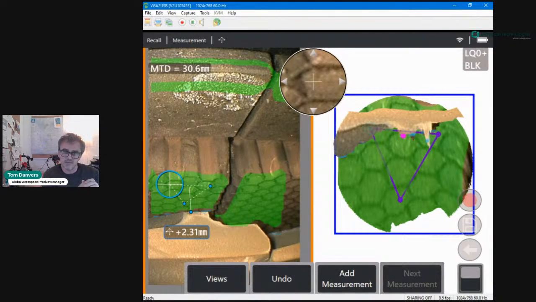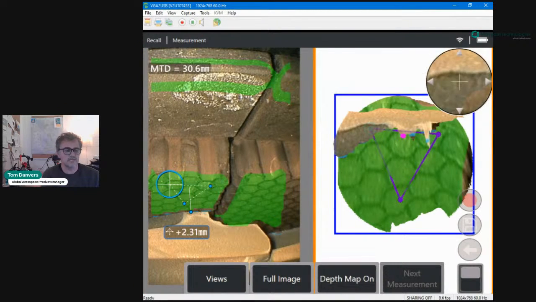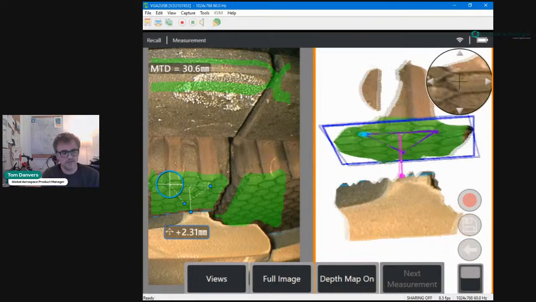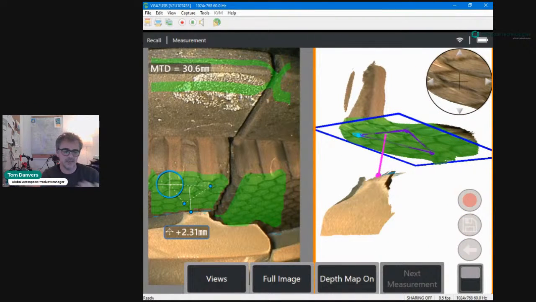You might be able to tell the serial number has a little plus next to it on the top right hand side. So this happens to not be a real 3D phase measurement image. This is a 3D stereo image, but they're both real 3D. So basically we can still interact with the point cloud, even though we've got a stereo tip fitted. I'm just selecting and interacting with the point cloud on the right hand side.